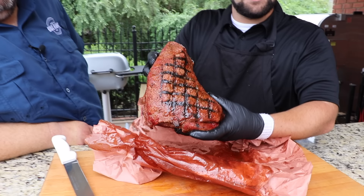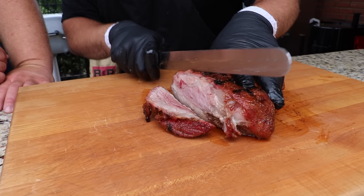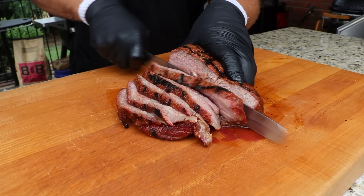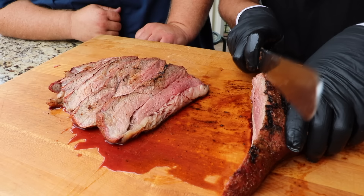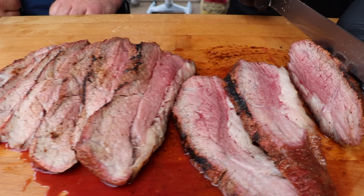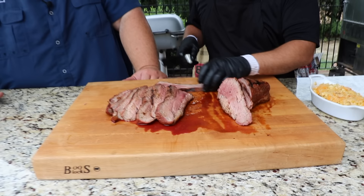I think that is just absolutely beautiful. We're going to start on this bigger end here. Look at the juice running on it — that's what I'm talking about. It smells delicious. I know y'all can't smell that, but when you do it at your house, you will. That's a thing of beauty. Is that exactly how you want it to look? I think that is about perfect. Medium rare. Back when I beat you in the competition, I think we had to do medium there. But for us eaters at the house, look at that. That's the way a tri-tip is supposed to be cooked. I love that reverse sear technique — you can't hardly mess one up doing it that way.